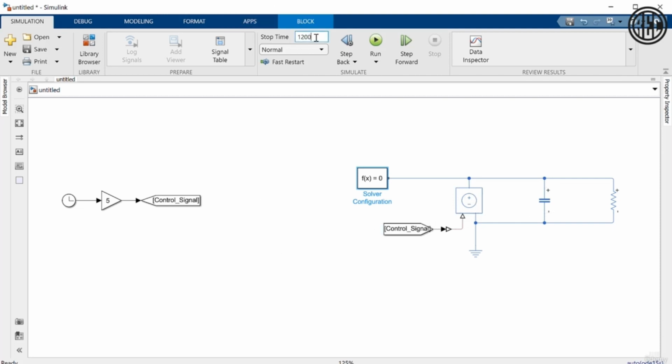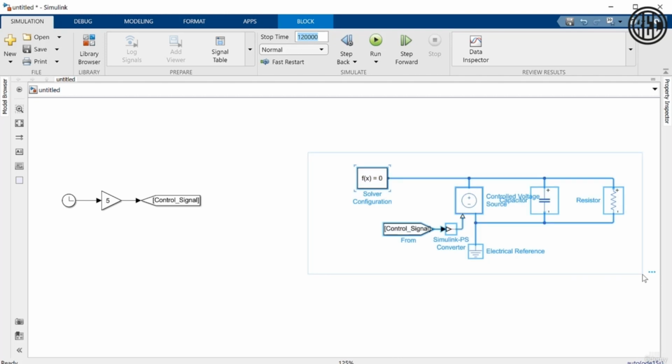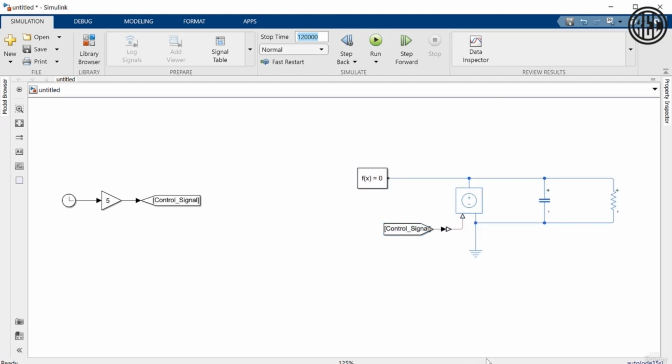So let me actually change this, so that was 20 minutes, so 200 minutes, 2000 minutes. Let's go ahead and run. And same thing, this is a very simple circuit, so it's not taking too long for my computer to run the simulation. But what I want to show you is that if you have a very complex circuit, the simulation time is going to take a little bit longer. Here, because we have a very simple circuit like this one, it's not taking very long to run the simulation.